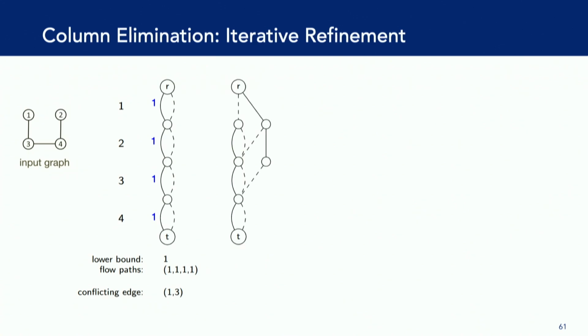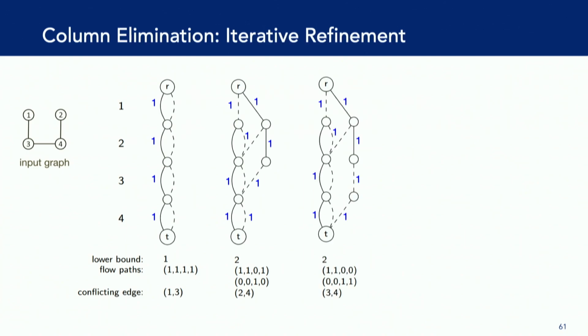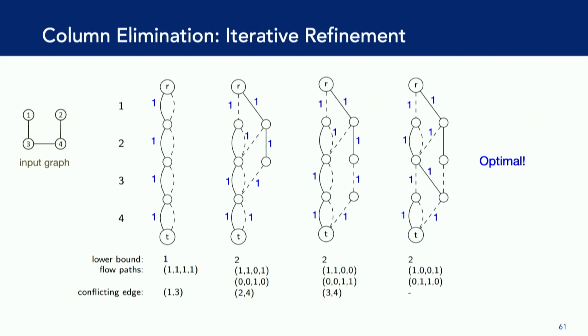And that's a column in the original formulation, so I'm eliminating the column from my original formulation. I update it, and I have a lower bound of 2, which is optimal, but I haven't found a solution yet because there's still an infeasibility in the flow decomposition into paths. But I keep on going, resolving this and refining and eliminating these infeasibilities until I reach a state in which I have no more infeasible paths in my path decomposition. And now I've proved optimality.